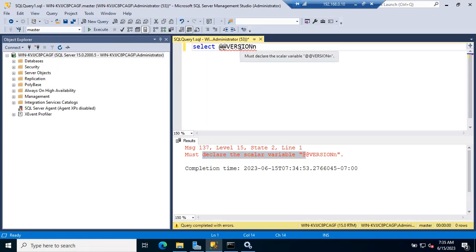See, if you keep your cursor here, it says must declare the scalar variable at version. It doesn't directly tell you, hey Suresh, you added one extra n. It doesn't tell you like that. It will tell you in a different way, that there is no meaning for this, it's not a scalar variable. So now I have to correct this, right? Remove this n. Again the underline is gone, and you can see the pink color also.